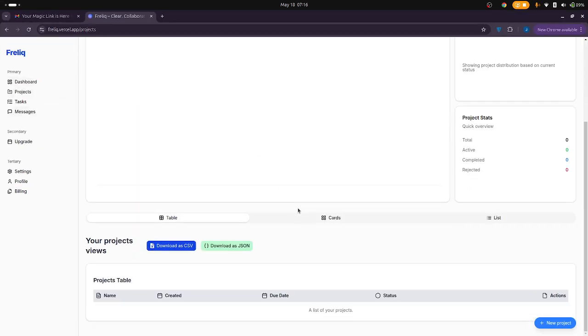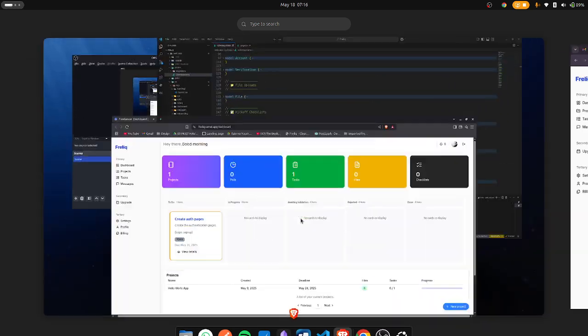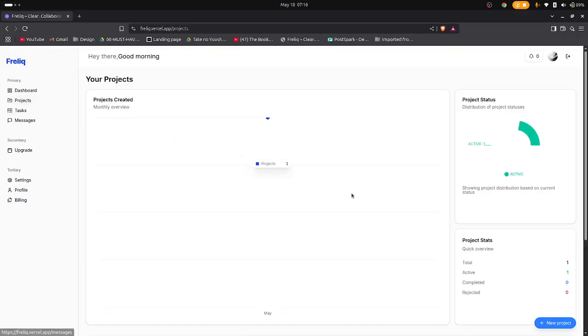So I'm going to show you the projects page. It's just going to have basically data about all of your projects. Over here you can see this is a line graph that shows you all of your projects. So if I continue using this platform for like a year, it's basically going to have different lines going up and down, up and down. Right here in May you can see a spike because we created a single project in May. But if I keep using it for 12 months, you're basically going to have like a timeline of all of the projects from beginning to end.